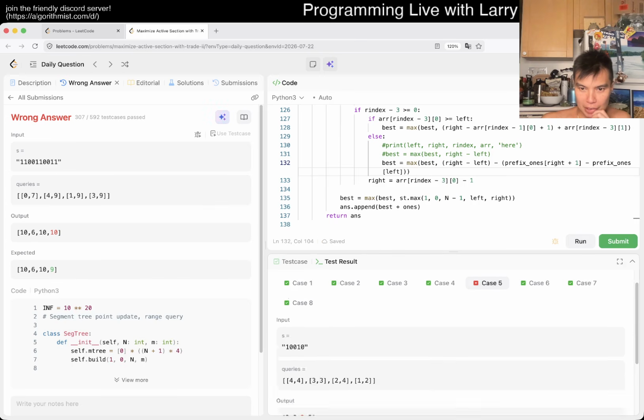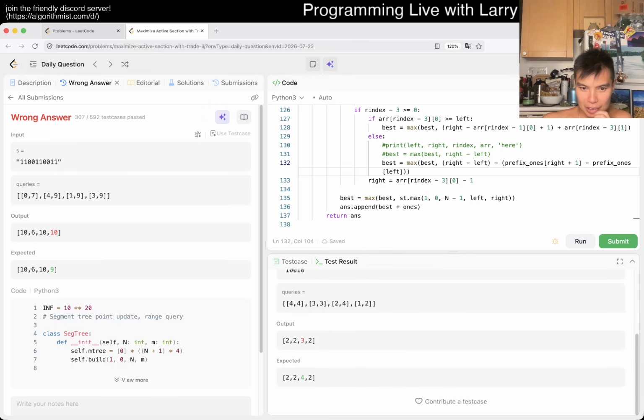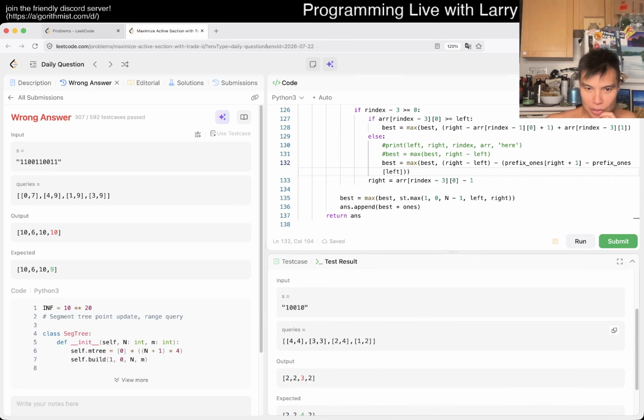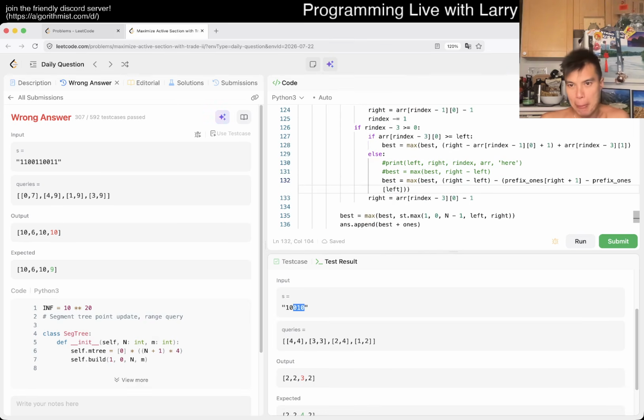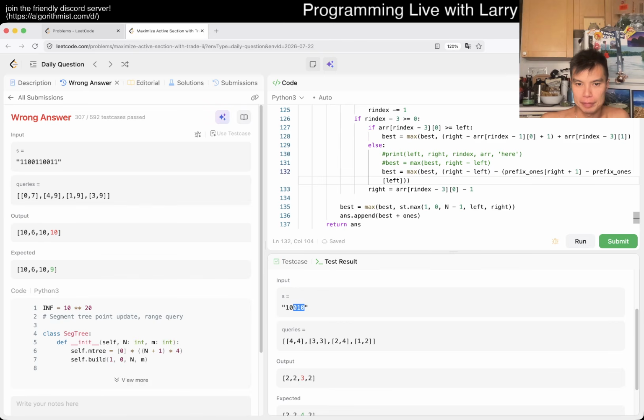Alright, well I fixed this, but I got this wrong. That's a regression. 2, 4, 0, 1, 2, 3, 4. Why? Why is this 3? Because right minus left, what is right? Oh, it's right minus left plus 1.